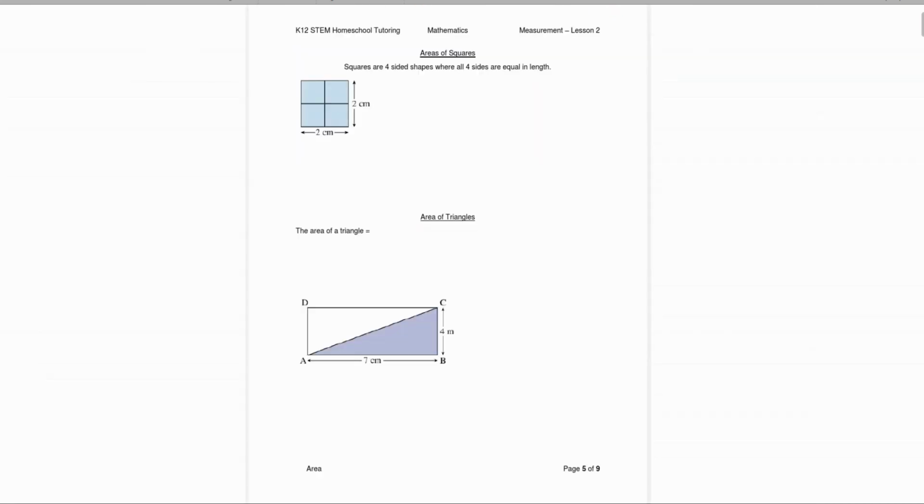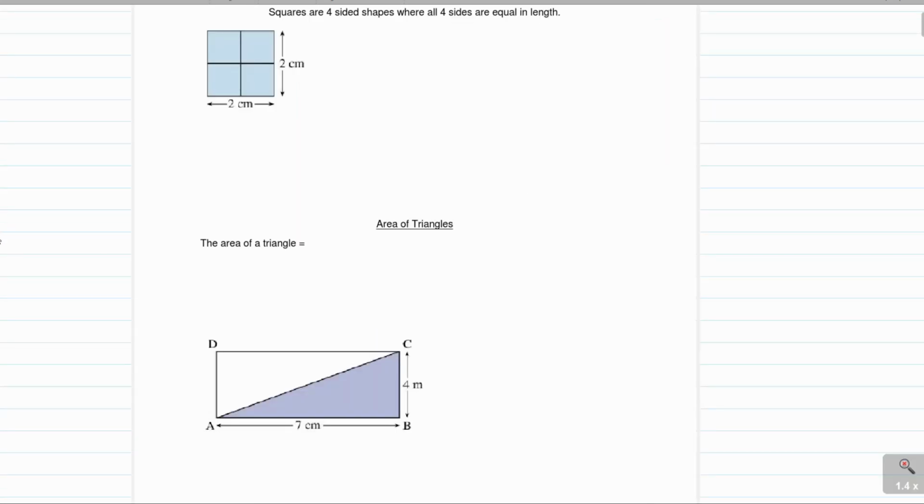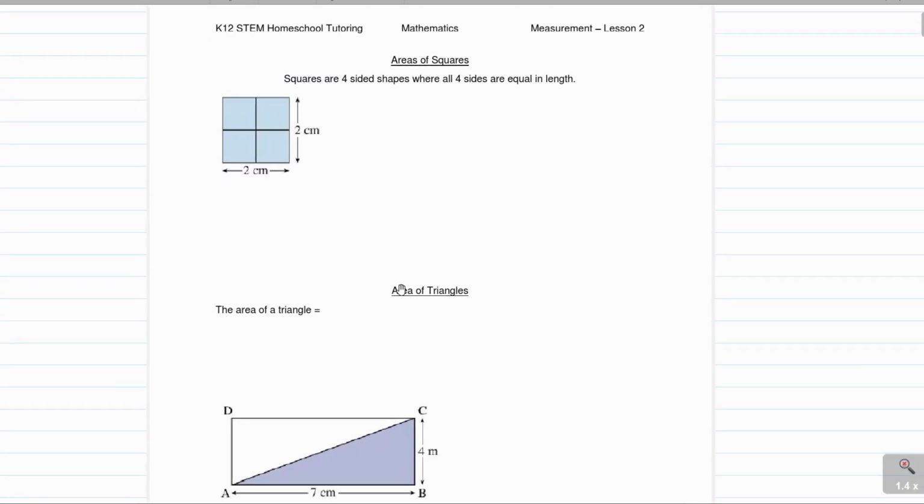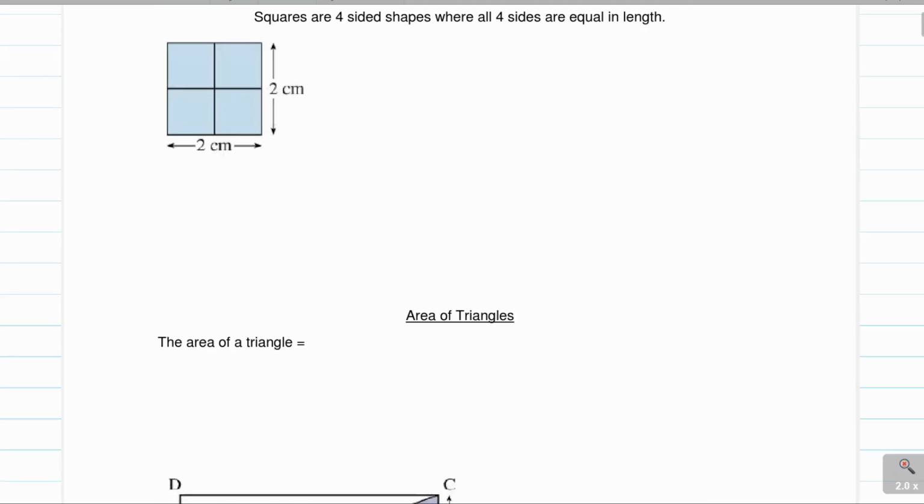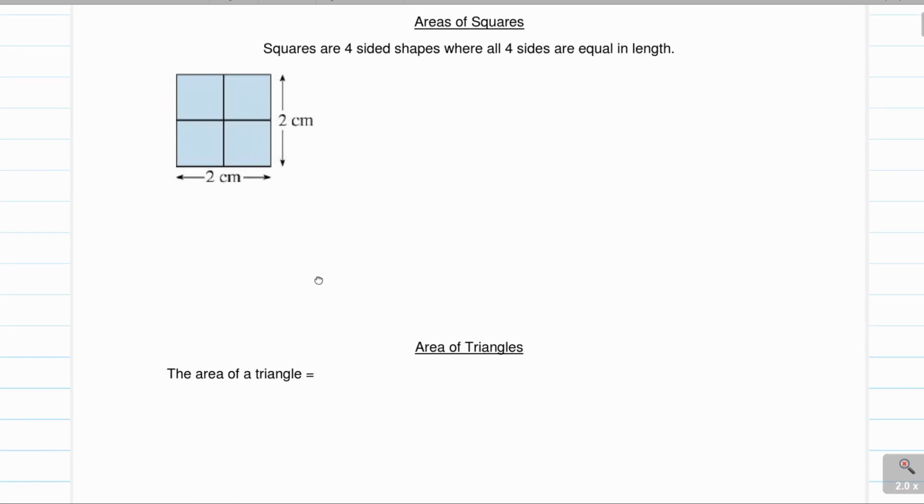So this should probably be revision for you, because this was covered in SEA, or common entrance. Way back in the days, we wrote something in Trinidad called common entrance exam. And we would learn this in primary school. So this might be a little revision for you.